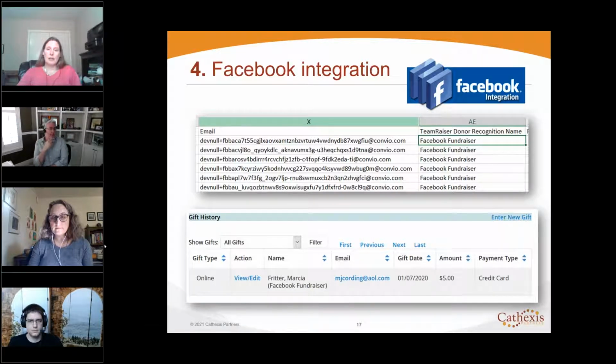There was a good question that came up. If I remember correctly, the individual only has one chance to integrate this to their Facebook, but sometimes things happen and they link to the wrong Facebook page or Facebook account and want to reset it. Any chance of that capability happening? I have heard of that. I'm not sure if there's a way to undo that.